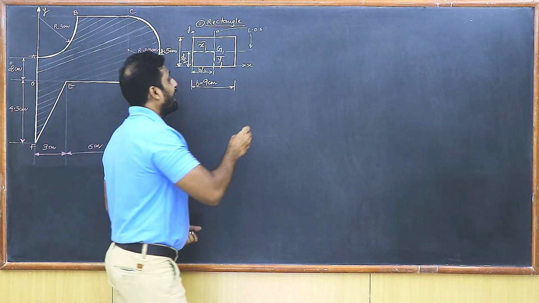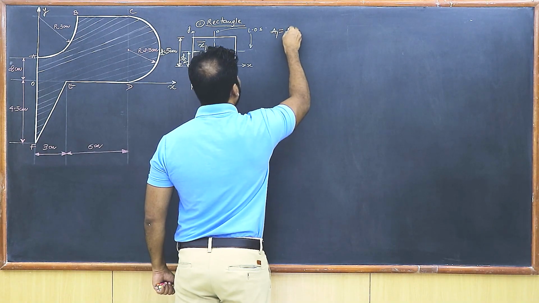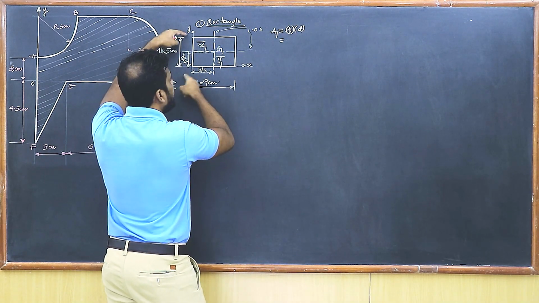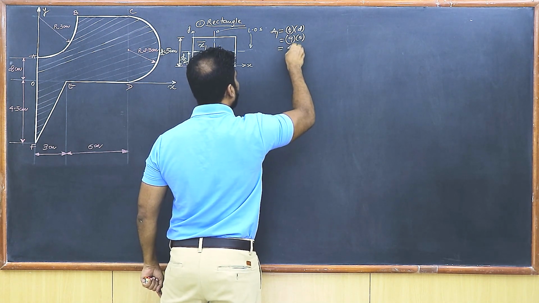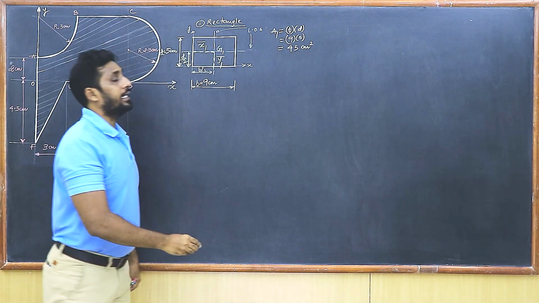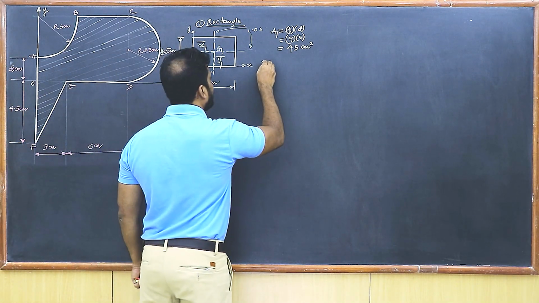So first I'll write the area. So students, let's write the area. So A1 is going to be B into D. So B is 9, D is 5. So that's 9 into 5. Of course, this is oral calculation. You can easily do it. 45 units are centimeters, so I write 45 centimeters square. So that's A1. Now let's get x1 bar, students.